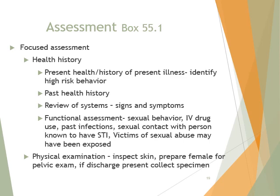And we want to document any history of blood transfusions, because remember, before AIDS became known about, we were giving blood transfusions. And these blood transfusions were given by patients who had the virus. So some patients got HIV/AIDS through a blood transfusion. So it's important, especially in the older patient that predates when we started screening blood, that you ask this question.